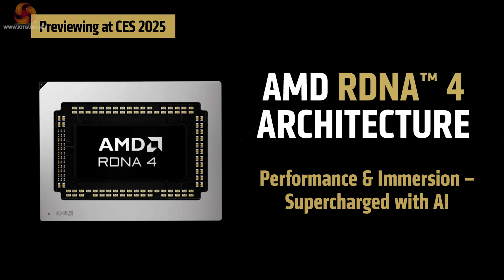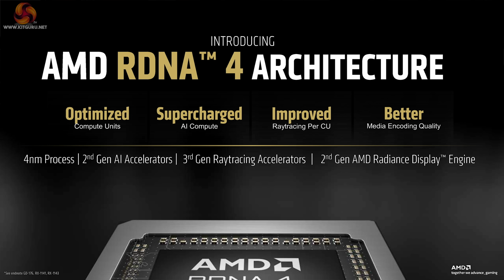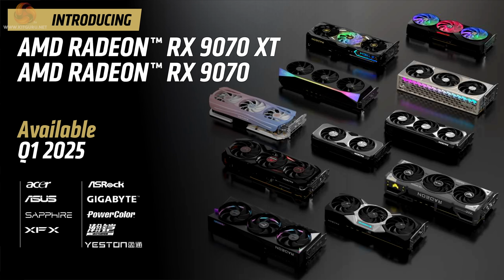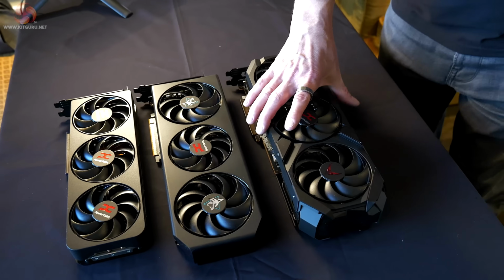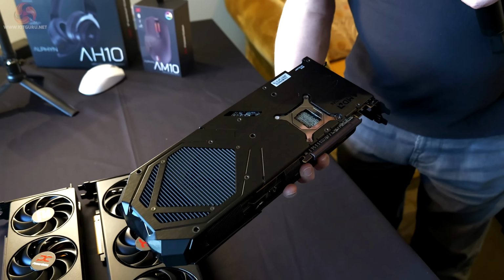Simultaneously, I was frustrated by AMD, who told us about their RDNA 4 graphics before CES, and then at CES, for some peculiar reason, they failed to launch those graphics, even though we saw physical graphics cards at the AMD booth and other places. So I left CES.